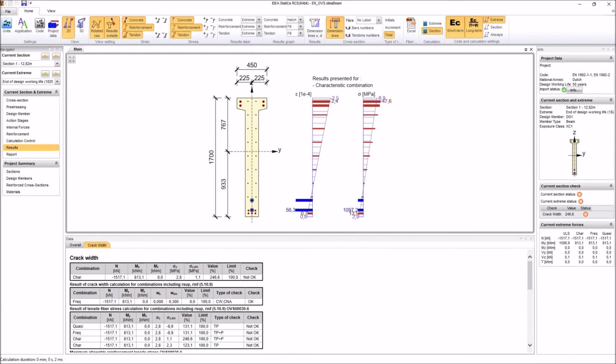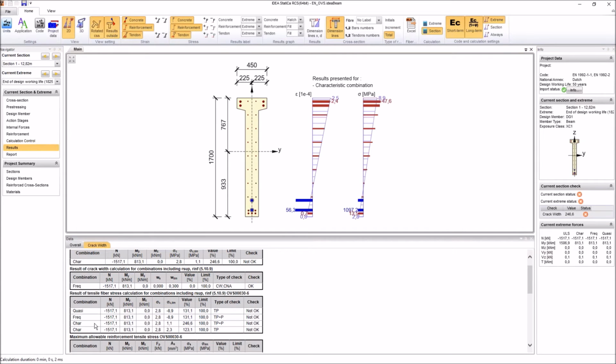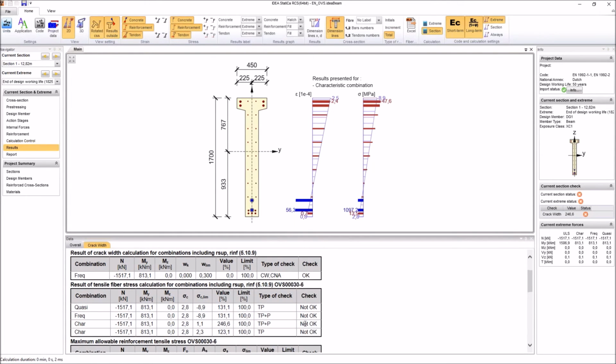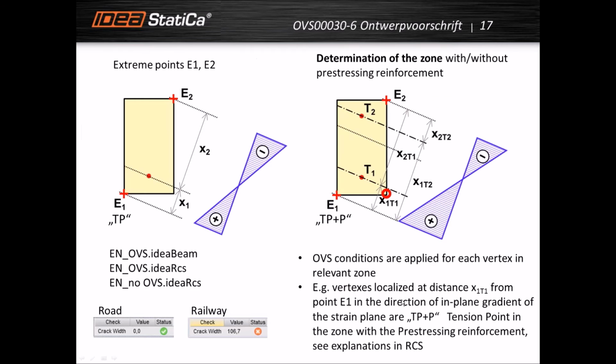After this, stress increases, then you see that 2.8 megapascals compared to limit value 1.1 is 246%, and you can see it is happening for characteristic combination, and the point was localized as TP plus P, and all these checks according to OVS are recognizable, so you can see how it is done.